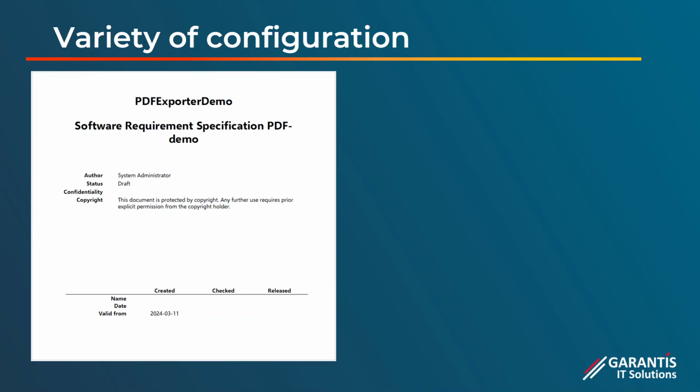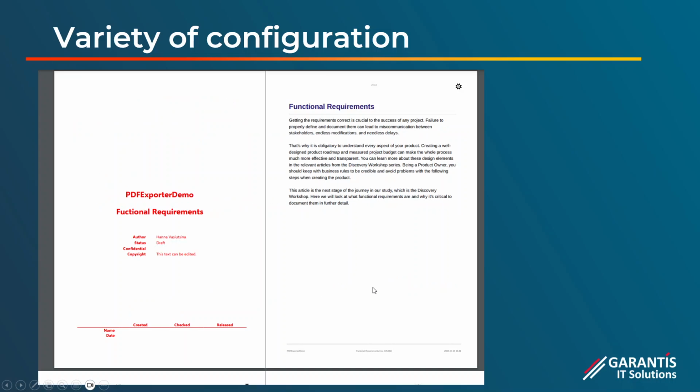There is a variety of configurations and results you get in your PDF. First of all, you can get a special cover page, and this cover page is configured in the administration. It is not visible in the live document in Polarion, but it will be visible in your PDF. You can see that we used some variables from the document, so we read the field valid from and we display it here.